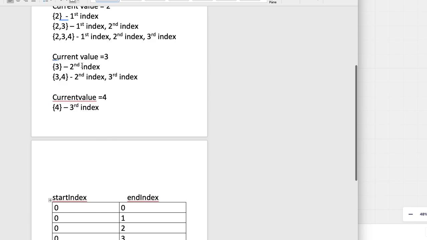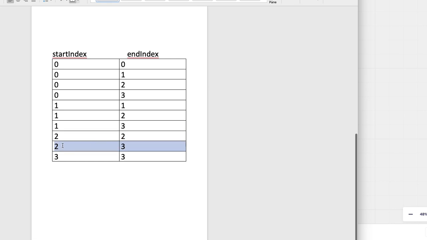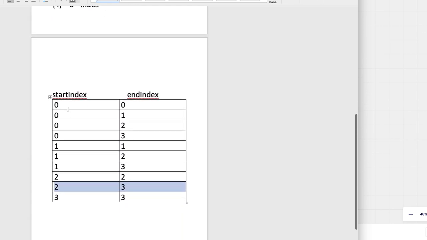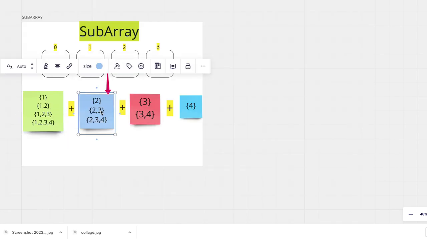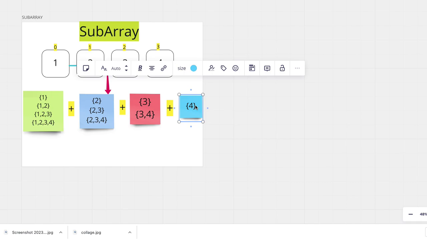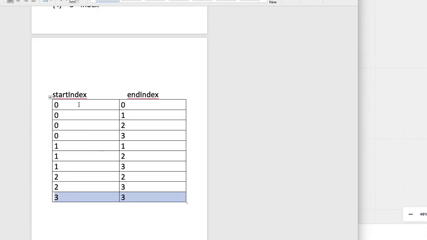And this one, for the previous one, second and 2 and 3. 2, 2 and 2 and 3. So count this table. 1, 2, 3, 4, 5, 6, 7, 8, 9, 10. Do you remember where we counted this 10? I'll go back to the problem solution. 4 plus 3, 7 plus 2, 9 plus 1, 10, right? So finally we are able to get this 10 number, which is the combination.